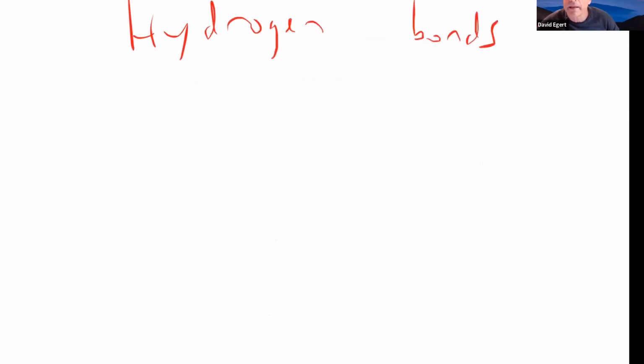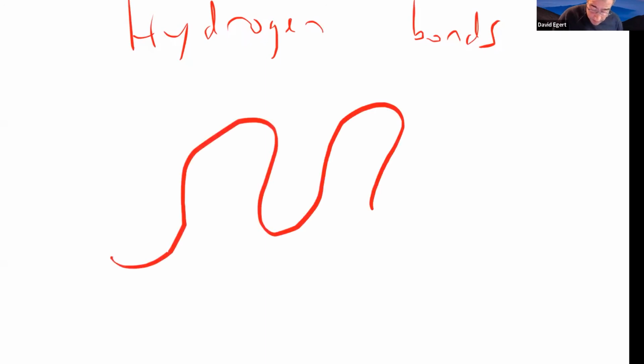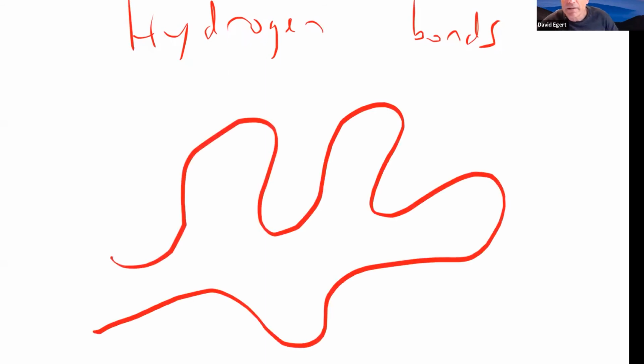Hydrogen, let me go back. Hydrogen bonds, again, can be, like we just talked about, between separate water molecules, between the water molecules and the solutes. Just for completeness, hydrogen bonds can also be between different parts of a large molecule. Like some proteins can have tens of thousands of amino acids connected in big long chains. You can actually have different parts of a large molecule held to another part of a large molecule by hydrogen bonds. So hydrogen bonds can be between different areas of a large molecule.